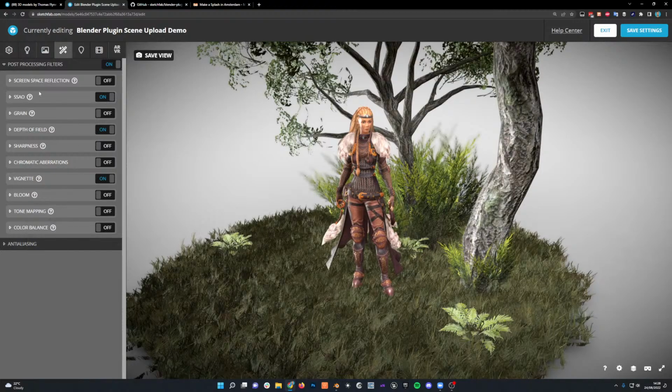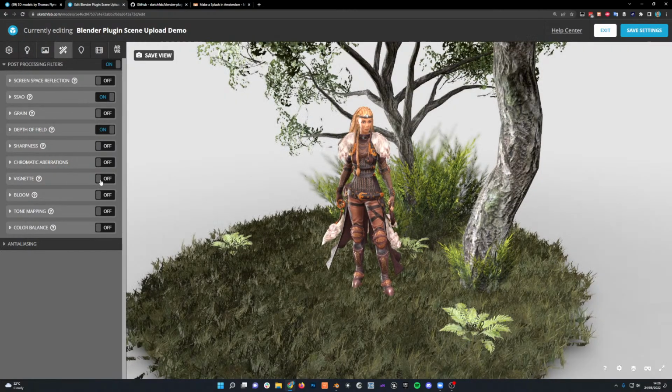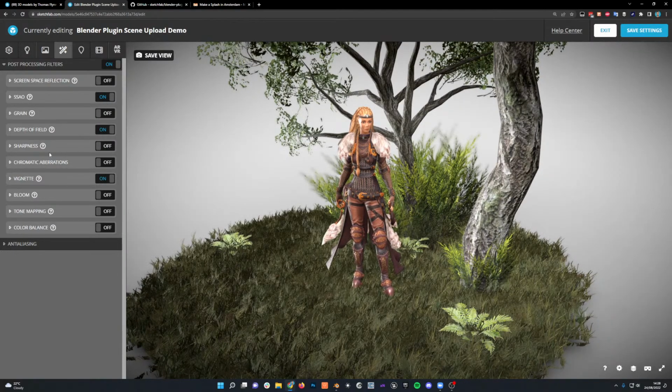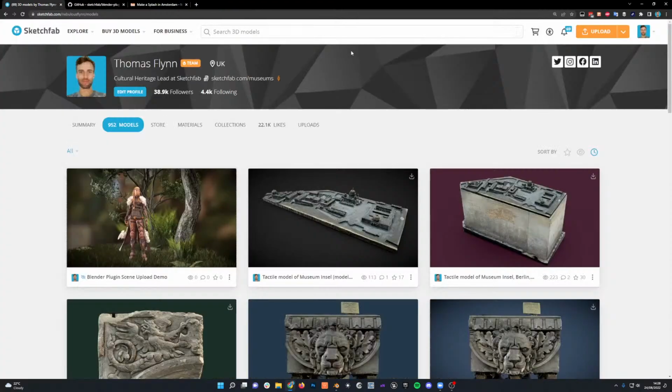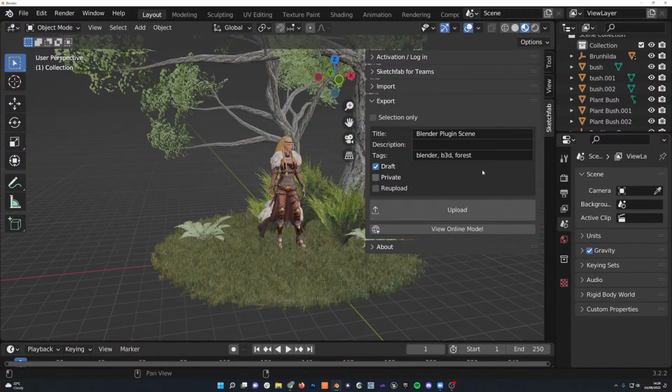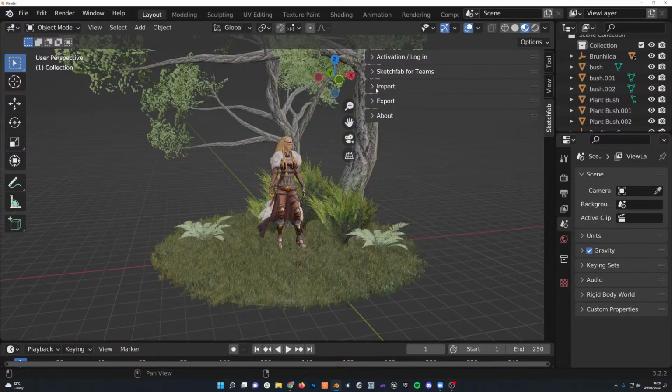Nice. And I added some screen space ambient occlusion and some depth of field, a little vignette under post-processing as well, just to make it look nice. So I'll close that now. So we've looked at, very briefly, importing assets, exporting assets, giving proper attribution credits. That's very important. And thanks, Bart, for reminding me about that.